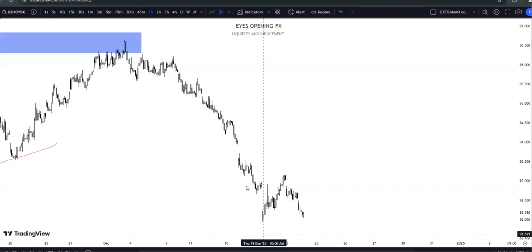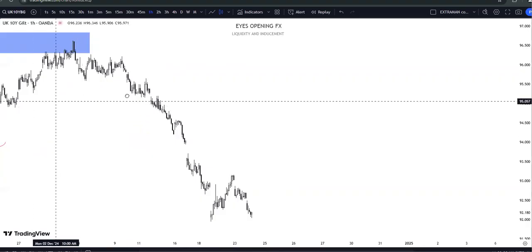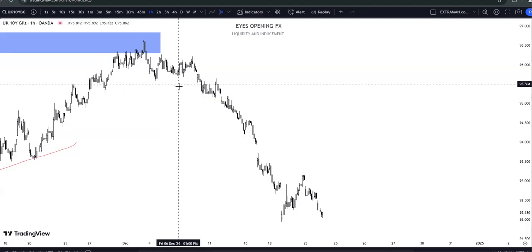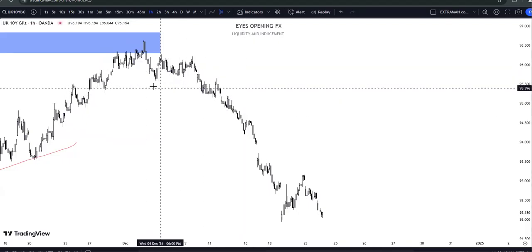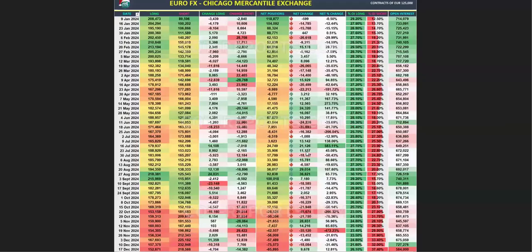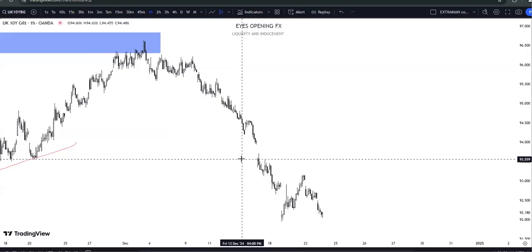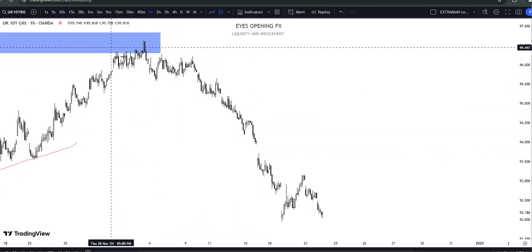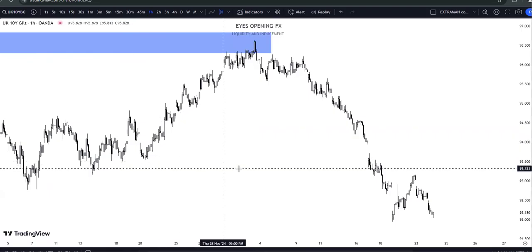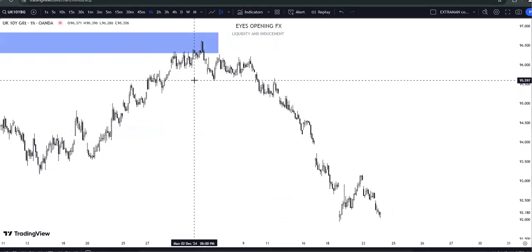This interest rate triad is the UK bond market, which can also give you if GBP is strong or weak at the same time. But this is a leading indicator compared to your COT report. The COT report is a lagging indicator most of the times. This is more of a leading indicator. If GBP is strong, it will first show it right here before it even starts affecting GBPUSD or other GBP currencies. It will first affect the market here. If the price is weak, it will first appear here before it affects that particular currency.